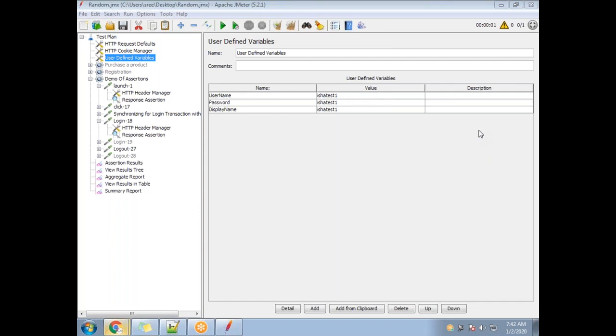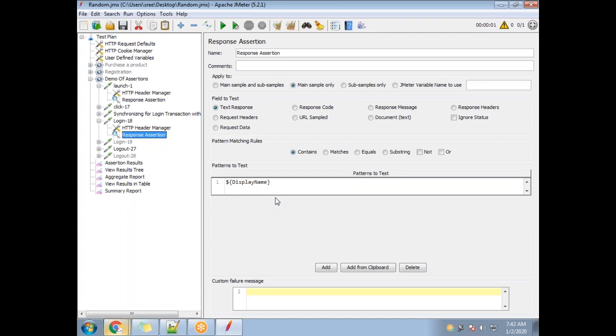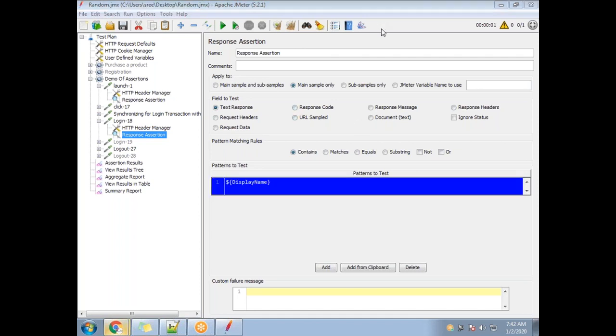Okay, maybe when I cover this concept called parameterization, then this variable will make more sense. Because if the values are changing from iteration to iteration, you have to get them from a parameter file, and once we do the parameterization, this particular thing will make more sense to you. Okay, wonderful. So during the parameterization, please remind me, guys, so that I'll be able to demonstrate the same thing for you.